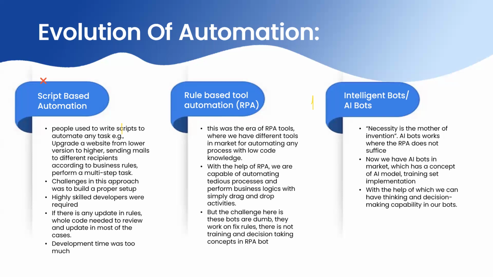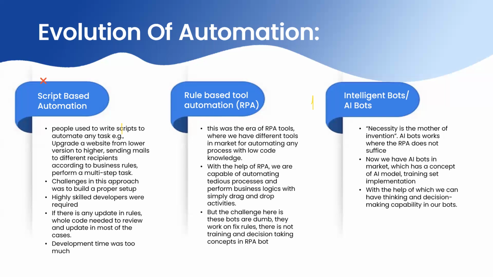And at the end, once the rule-based automation is done, as you are living in that era, where we are using tools for automation, we don't need scripts, we don't need code. We are like drag and drop. We just need to know the functionality, why we are using it, where we are using it, and how we are using it. Done. We don't need to know the engine behind it, right? But the problem is, as I said, we are creating the body, we are not creating the brain.